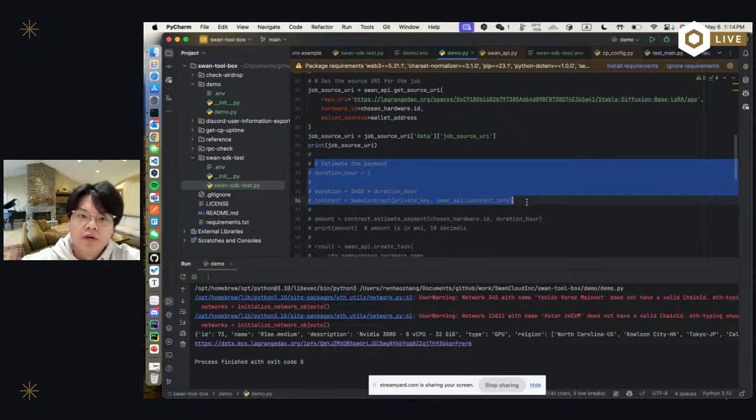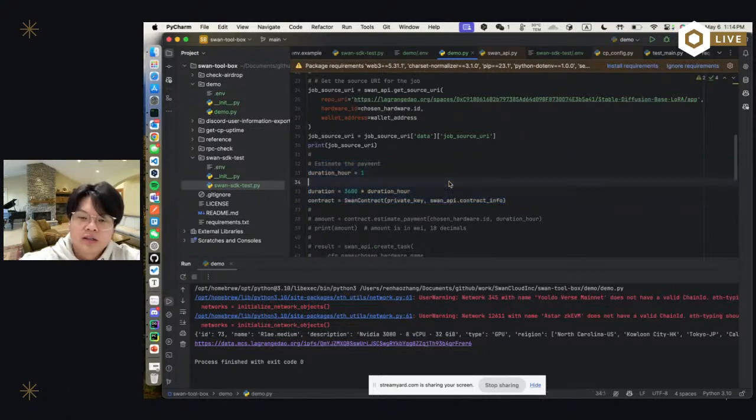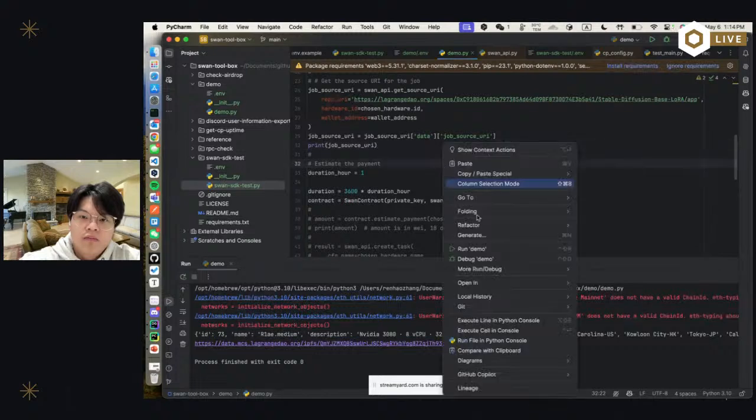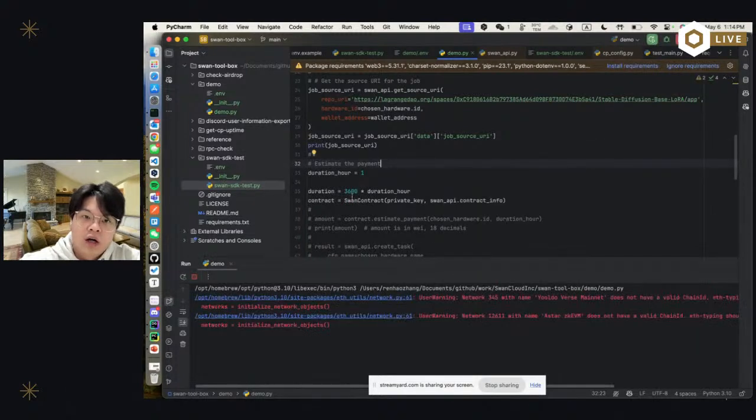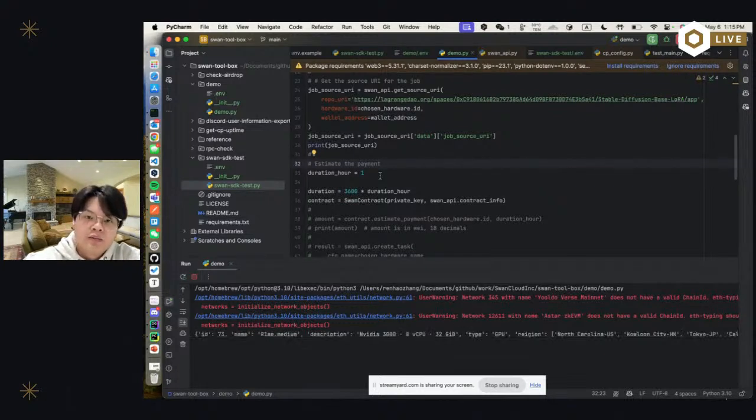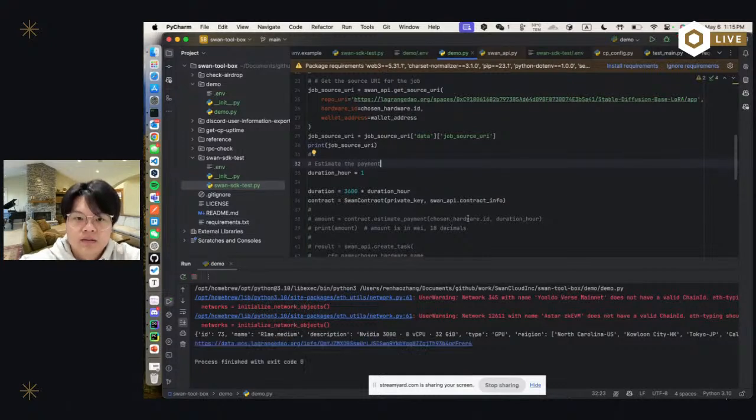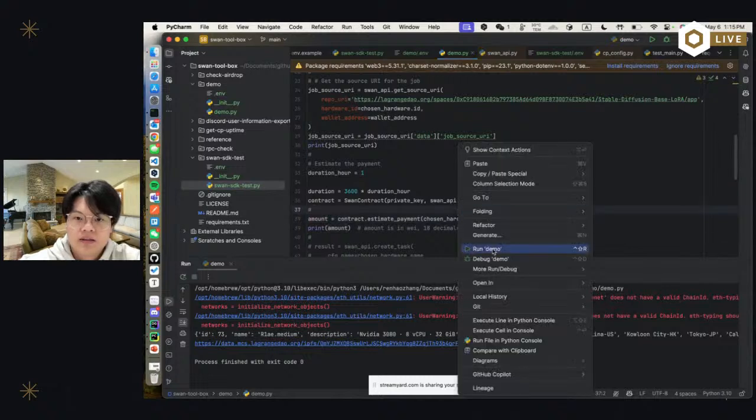So we will call the Swan contract to see how much we estimate you need to pay. And for this step, you will need your private key here, but we will keep your private key locally. So don't worry about anything. Um, so here, oh, sorry, I didn't turn that. My bad.